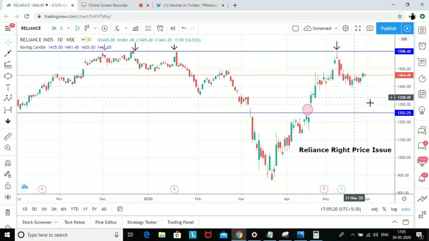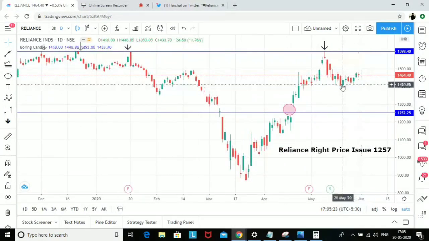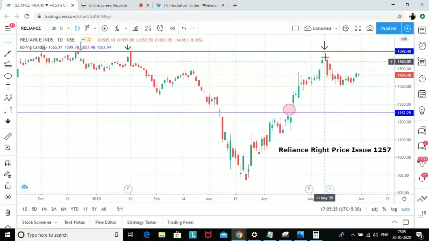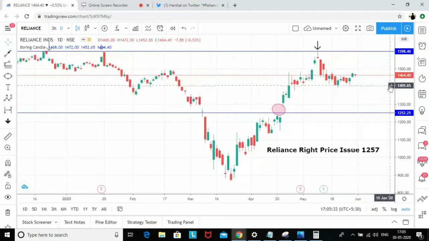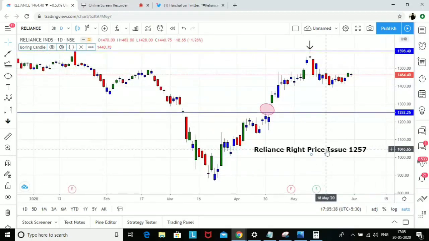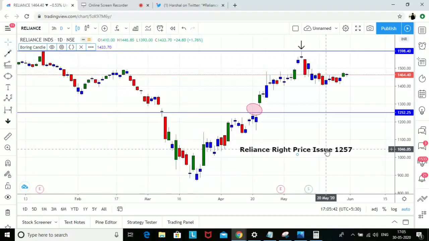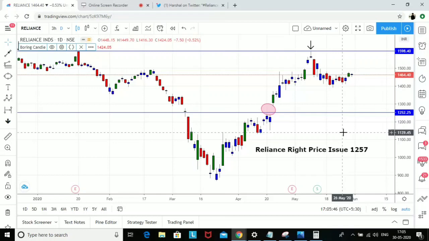So if I go back here and if you see, it made a low of 1393. So the 1440, in fact, I bought some put over here and I was holding. So that was the level. It made a low somewhere around here, and right now 1464 is the current market price. So now, considering that there are a lot of investors who are partnering with Reliance Jio, we need to see whether we can invest in Reliance as of now.